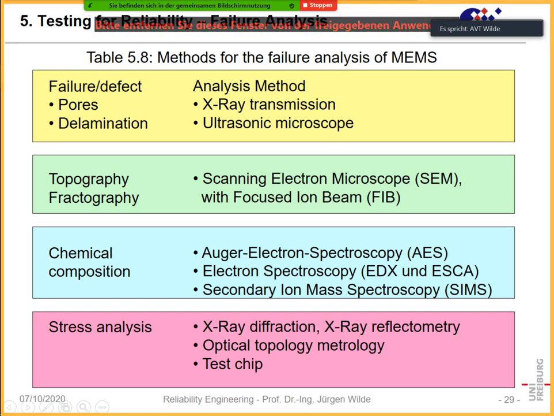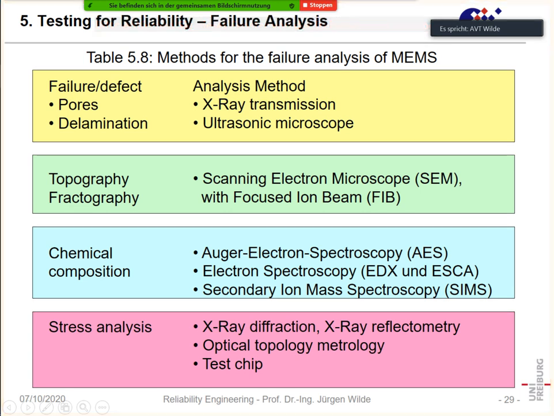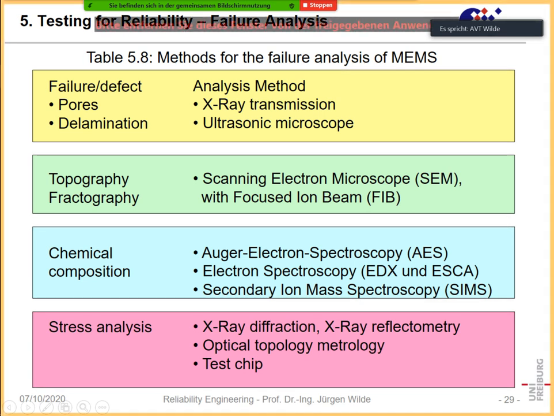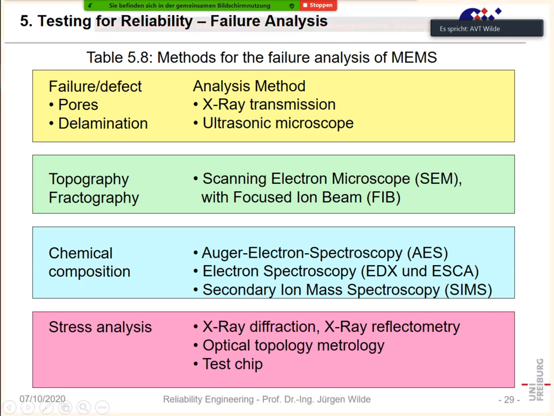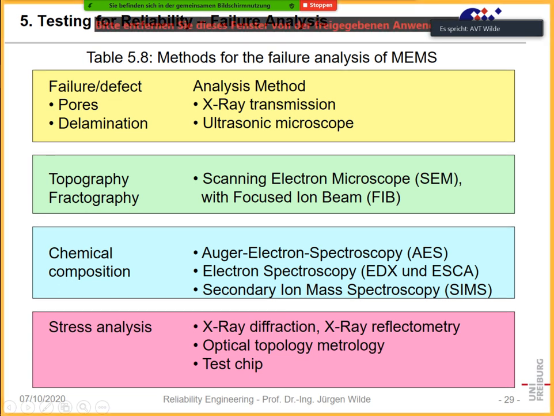Then often we want to look at the topography of fracture. So that means the fractured surface. Can we see whether it's a ductile fracture, whether it's a fatigue or a brittle fracture? And the best tool for, let's say, 50 to 60 years now is the scanning electron microscope. I must say, in the IMTech, many laboratories have a scanning SEM of their own, and a new advancement is here a focused ion beam, where we can even do some cutting in the scanning electron microscope.